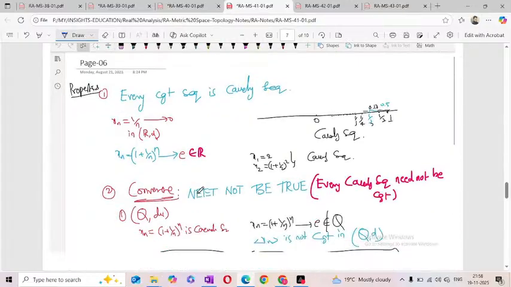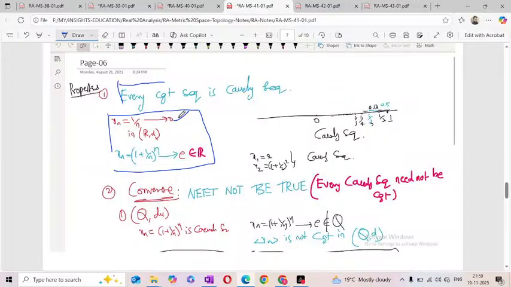Okay, now come to the properties in real analysis. This is the most important observation in real analysis. First of all, see the example. Suppose xn is equal to 1 by n, this tends to 0. And xn is equal to (1 plus 1 by n) whole power n, it tends to e. So observe here.